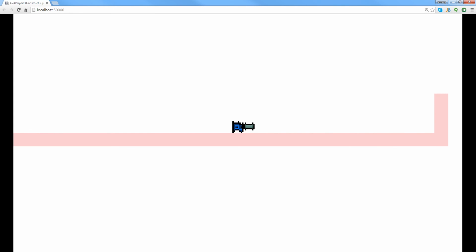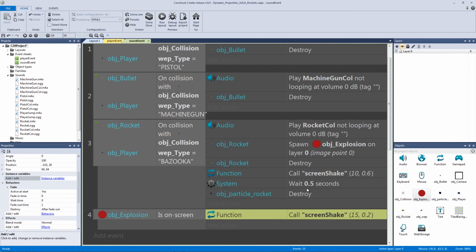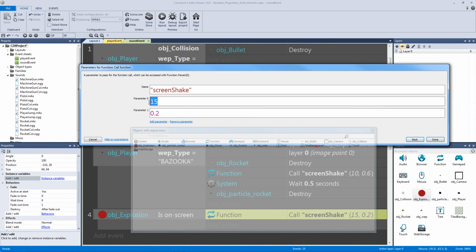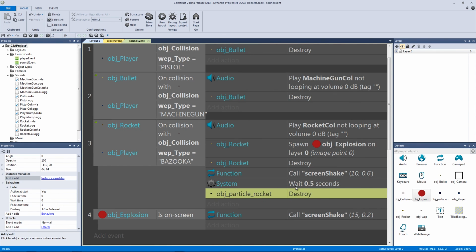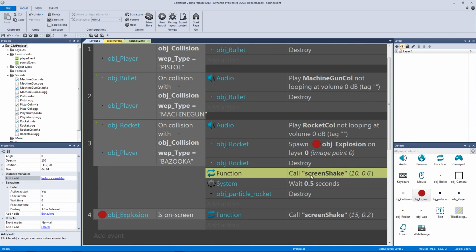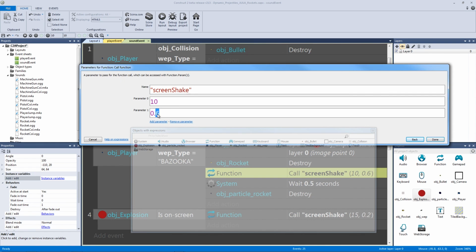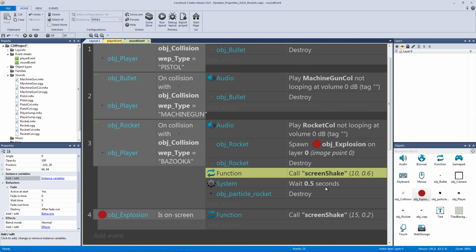So there we go. Man, that was pretty ridiculous. But you know what I mean. You can mess around with stuff like that, and you don't have to do it this way where you have to wait to destroy, because otherwise it's going to look a little bit weird. But you can wait to call the screen shake after. Like you could put this screen shake down to 0.2, and then you could call another screen shake or something like that. You have to get creative with it.